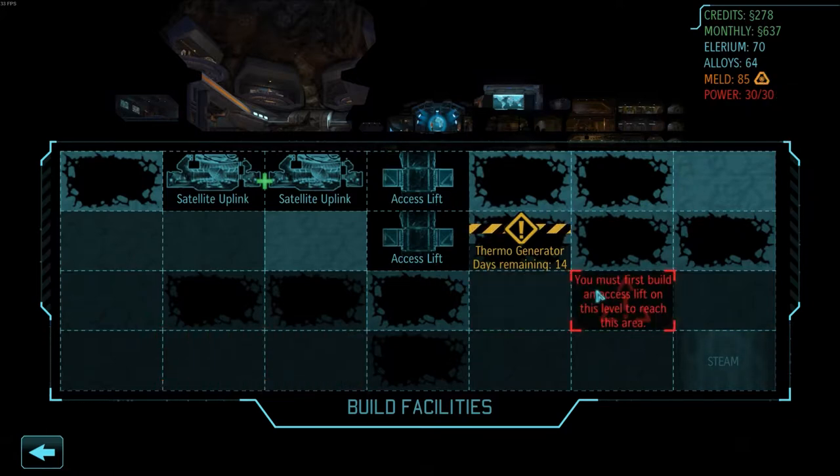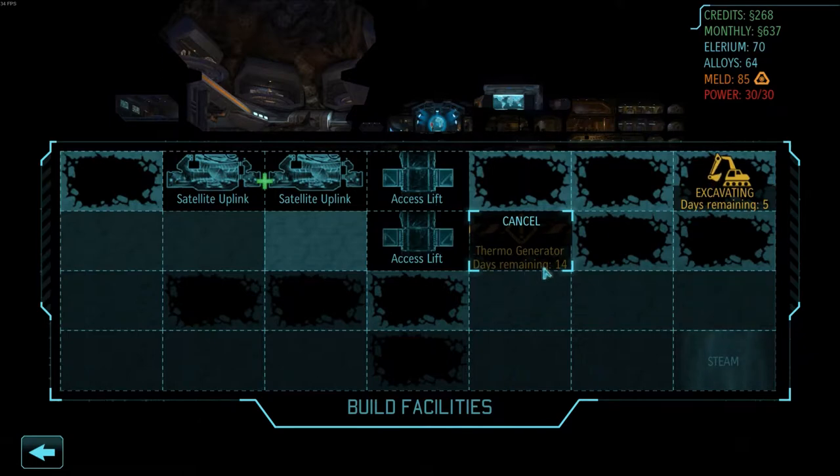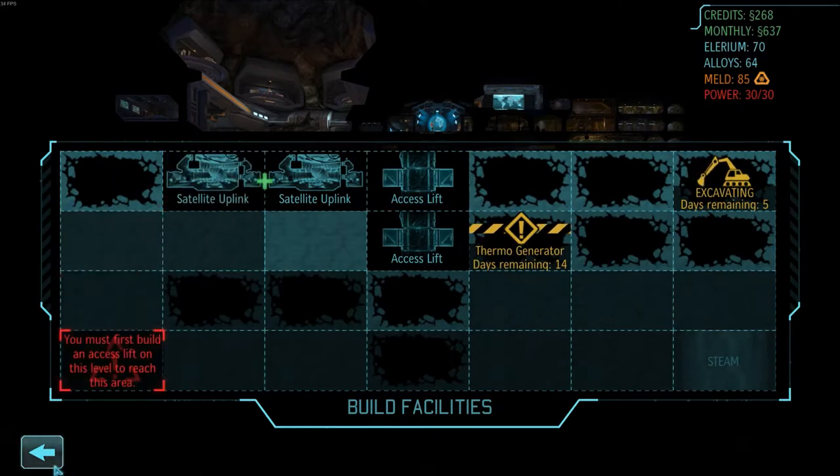So we got 14 days on the thermogenerator. I'm going to go ahead and excavate this last upper location here. Can't actually build any structures for 2 weeks until that thermogenerator gets done. I have 0 available power. But Elerium, alloys and meld, those are starting to tick up rather nicely. I can't really argue against that too much. Makes me pretty happy to see.